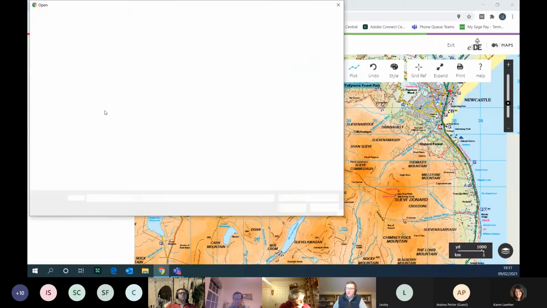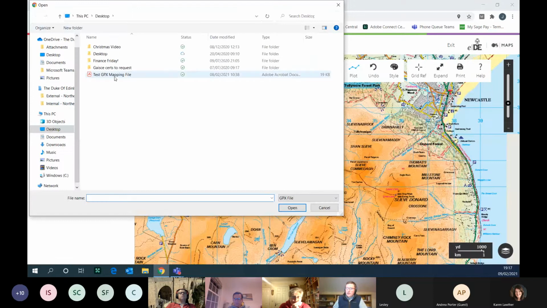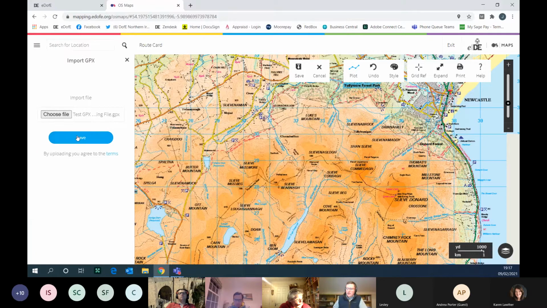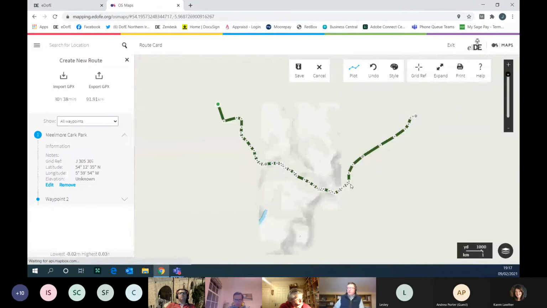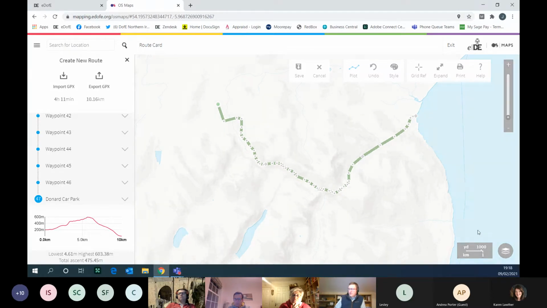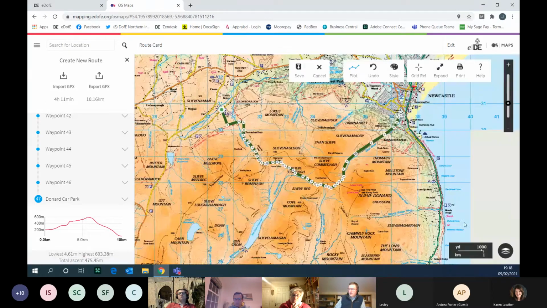You choose your file and it'll open up your file explorer just as normal, and you should only be presented here with your file format .gpx, so they're mapping files. So select your map and open it up and click save, and it just takes a few seconds and your map appears. And again, if you're based in Northern Ireland and it's a Northern Ireland route, doing that automatically switches you back onto the UK map. So you just need to click your Northern Ireland button again to get your map back.